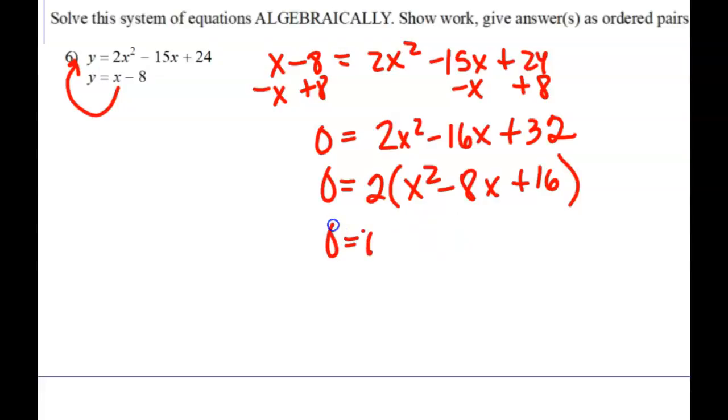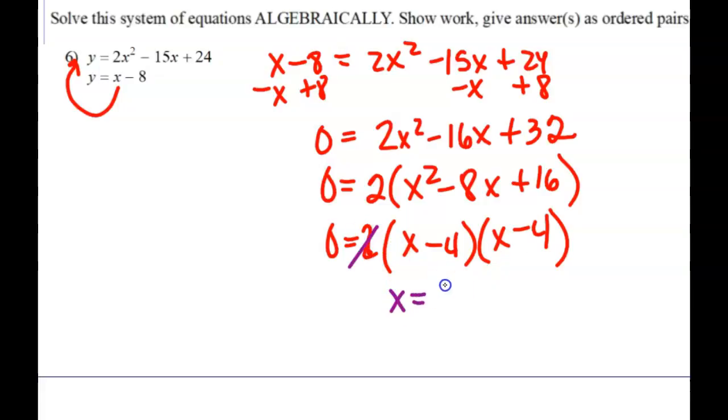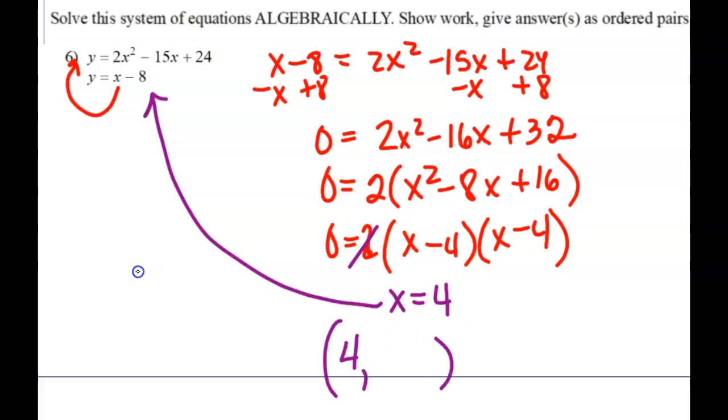And then it will, I can leave the 2 if you want, but it'll factor x minus 4 and x minus 4. And that's why it only has one solution, because 2 can't equal 0, and the solution for each of these is just 4, right? So the only place they intersect has an x value of 4, and then if I put it back in there, I just get a negative 4. Did anybody get that?